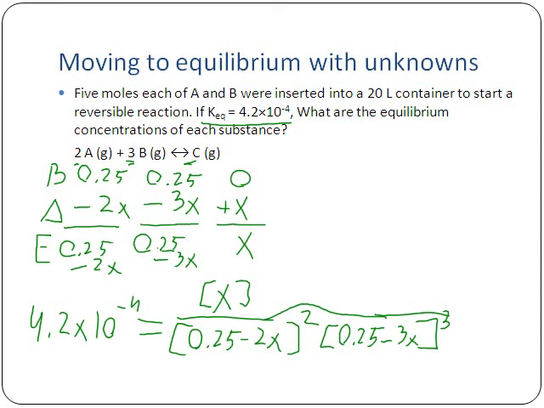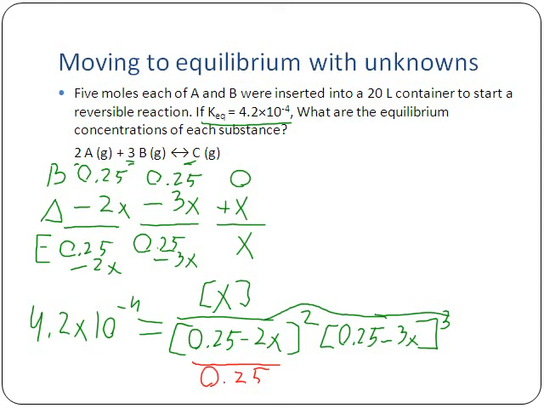And if this reaction favors the left side very heavily, since it starts off on the left side, it means there won't be a whole lot of change. That means X is very, very small. Whatever this change is, it's got to be tiny. And if X is very, very small, then we can do a little bit of an approximation. Because let's look at this term on the bottom here. We have 0.25 minus 2X. If X is tiny, like 0.00001 or something like that, then 0.25 minus a really tiny number is basically the same as just having 0.25.